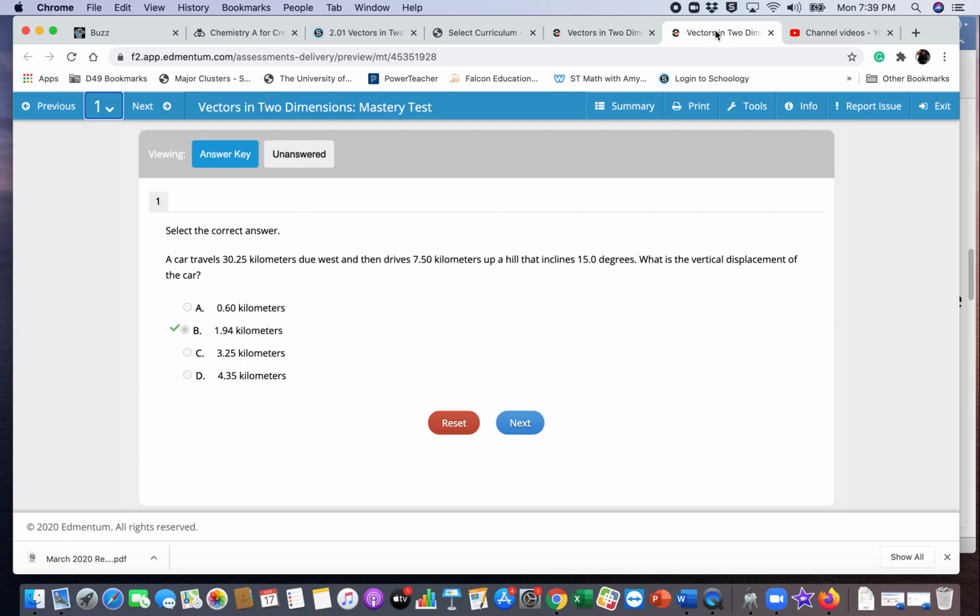Whenever they're done with the tutorial, it'll take them into either a practice activity, which in math or science classes would be just some more problems to work, and then to a mastery test. Most courses will go straight from the tutorial into the mastery test. And the mastery test is really a practice tool. It's not really a test. It just takes the students through a series of problems so that they can practice the content they've just learned.